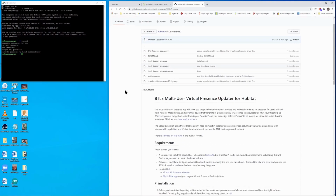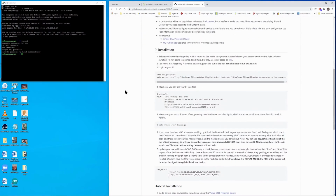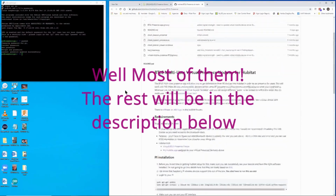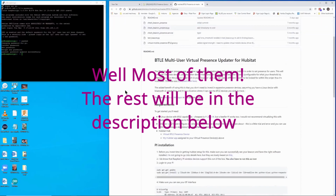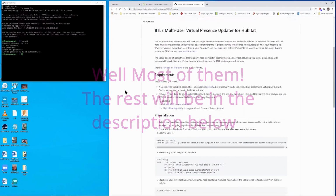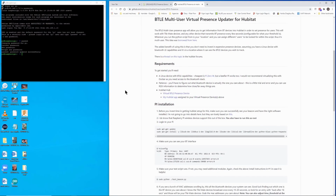So if you just read down here, all of the commands I'm going to use are actually in this document here. But it can be a little bit awkward to follow sometimes, and what you really do want to ignore is this bit here, because that's where I got very confused.